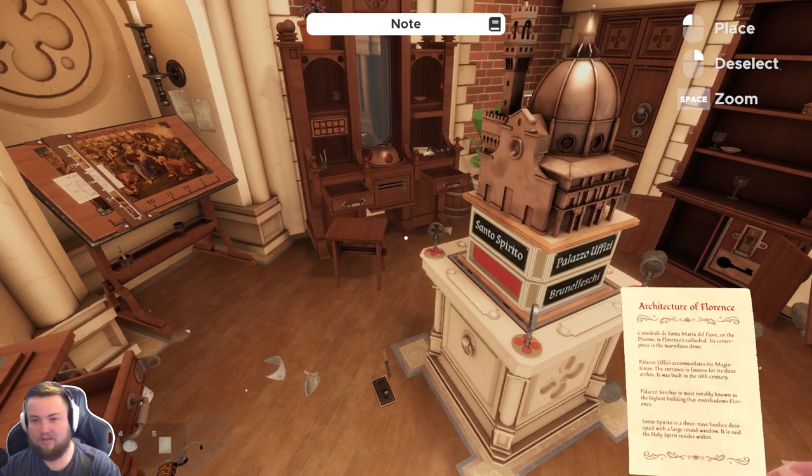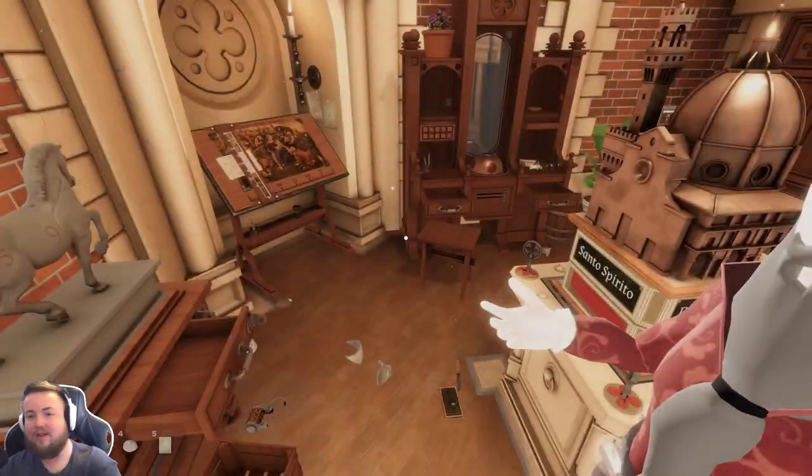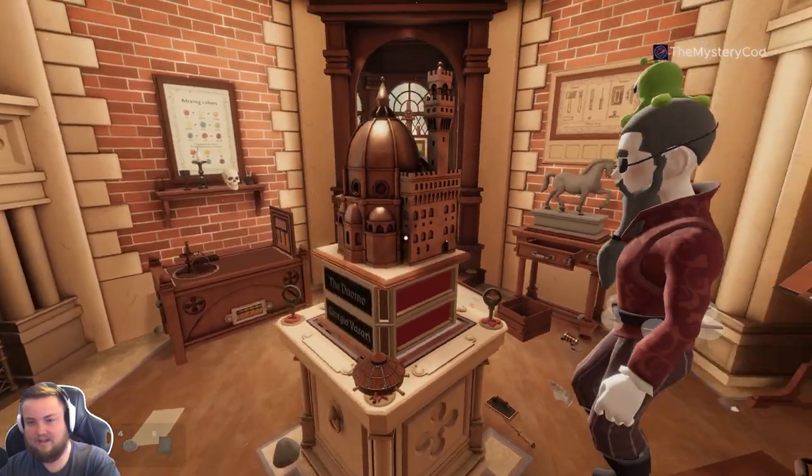Okay. What's next? Give me another name. Cattedrale di Santa Maria del Fiore, or the Duomo, D-U-O-M-O. Okay, I got the Duomo. It's Florence's cathedral. Its centerpiece is the marvelous dome. This side, probably. Okay. Next.